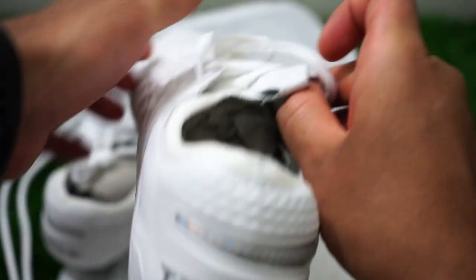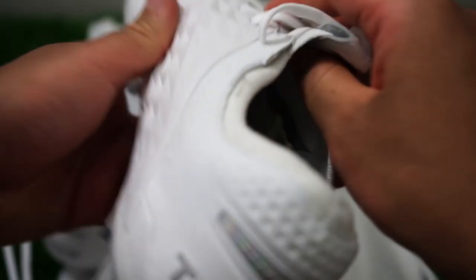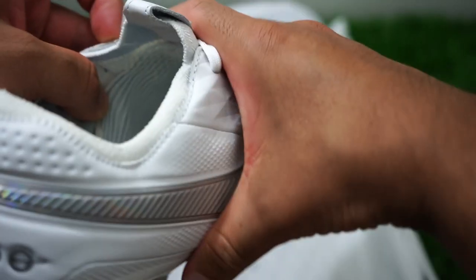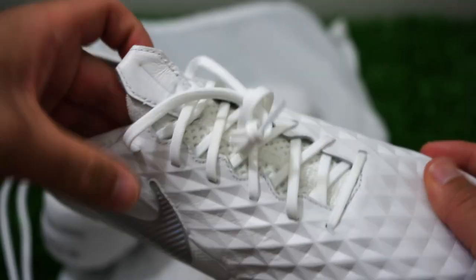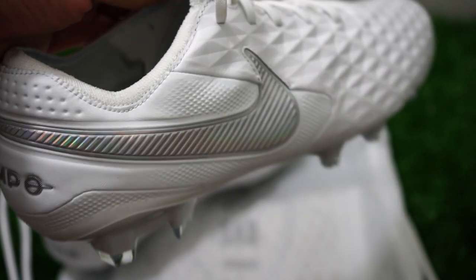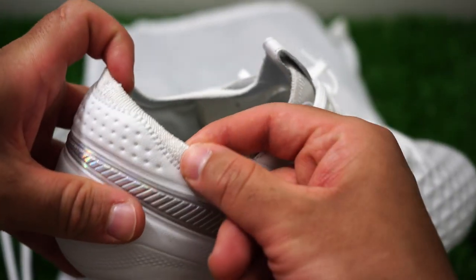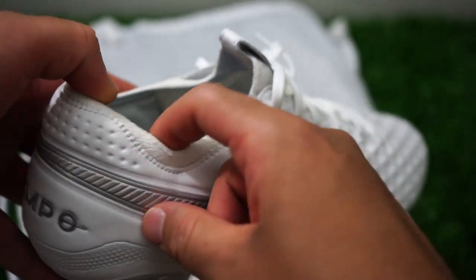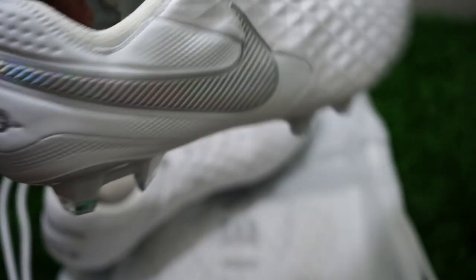The place where they really changed it is they installed the quad fit system. As you can see, it kind of wraps your midfoot area to help keep you locked in. A lot of people are upset because they say it doesn't feel like a Tiempo — it's more like a Mercurial. If you had the Mercurial 12, this is basically the same ankle area as that. So people do say it's a little more Mercurial than Tiempo.